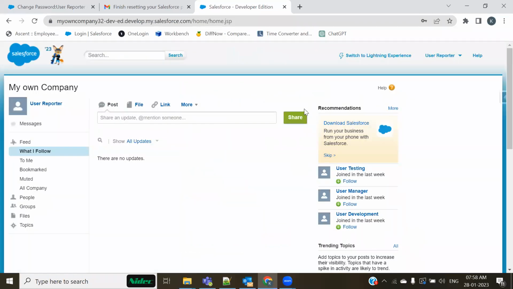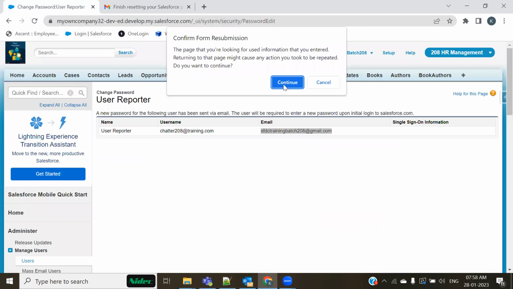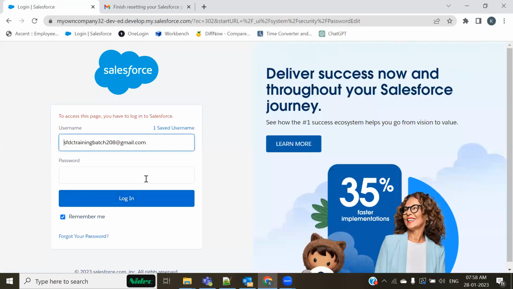Okay, so this is the way that you could reset a password for a particular user. Now, once you make a logout, you're going to get logged out from here as well. And we are going to handle this situation and how to avoid this happening.